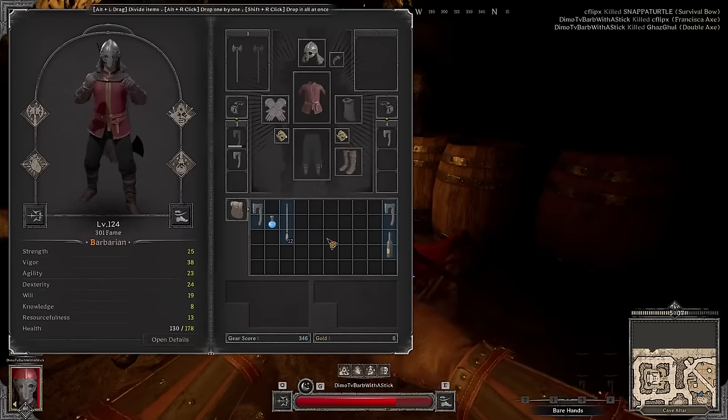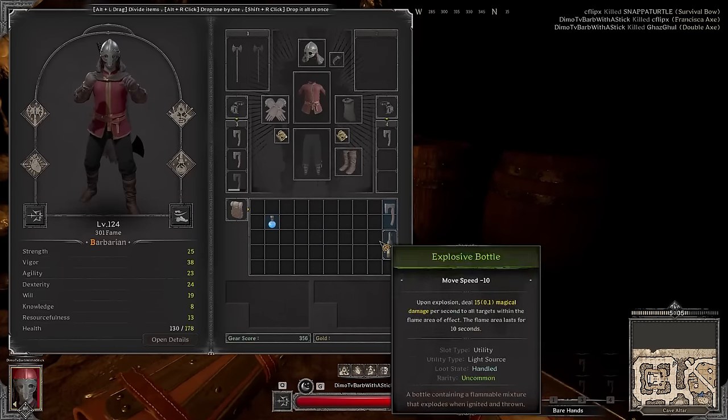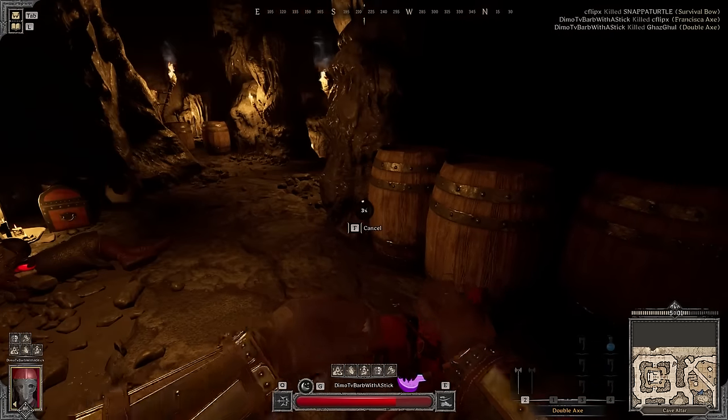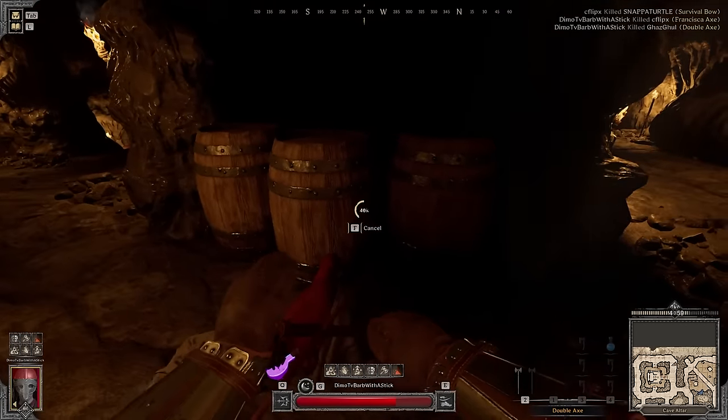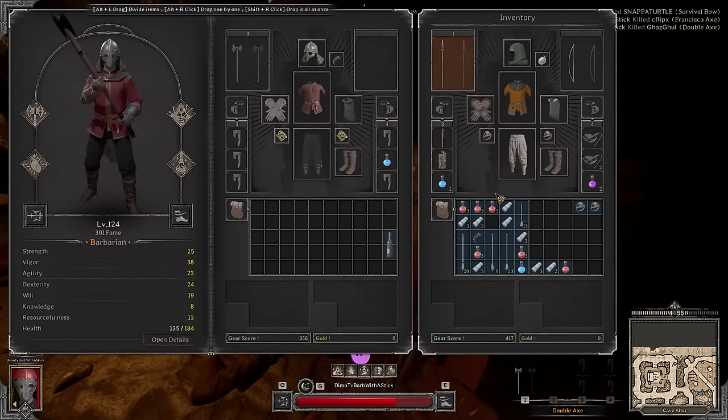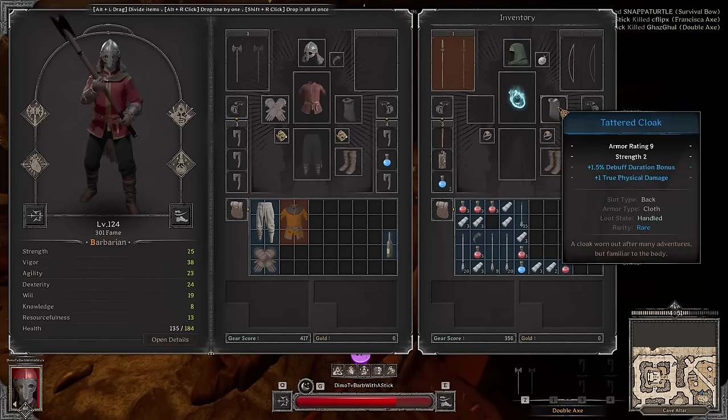Holy, I just realized I don't have a single pot. That fight took so long that I burned through every single bandage, every single potion. That's incredible. Oh yeah, the homie was a bunch of troll.